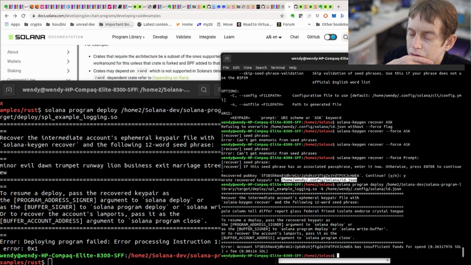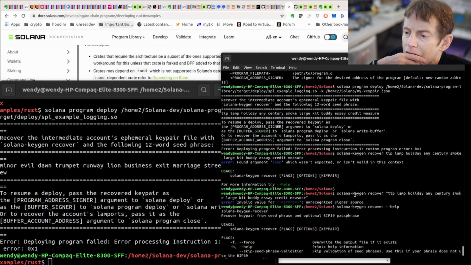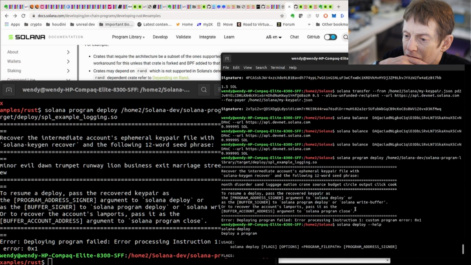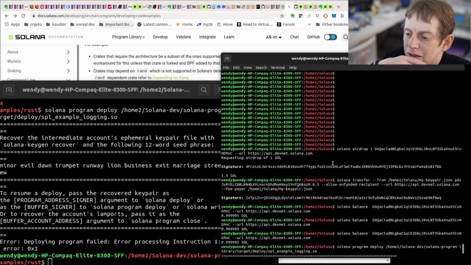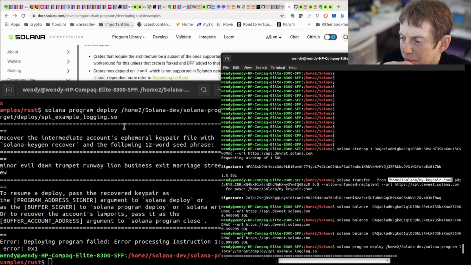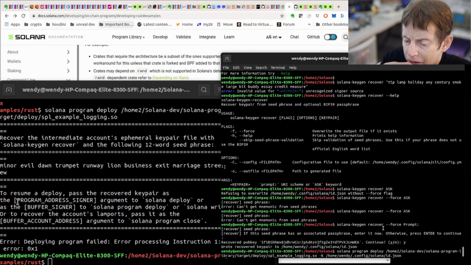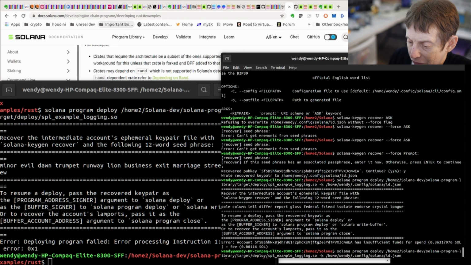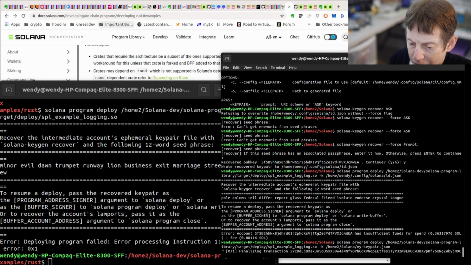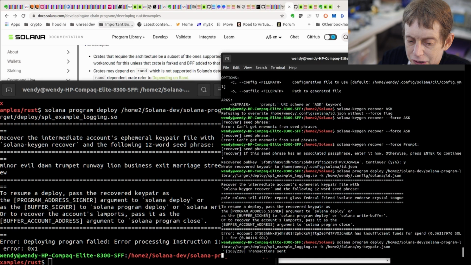I do have another key phrase, and it does not like this one for some reason. Let's try it again with that one, see if it'll work. There we go. That's looking better.